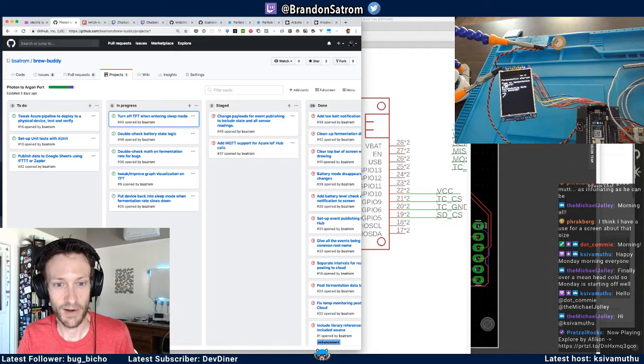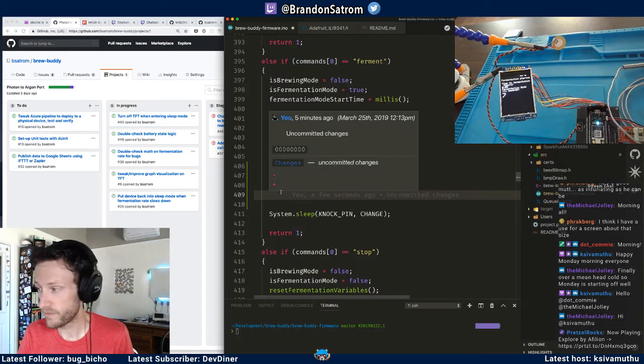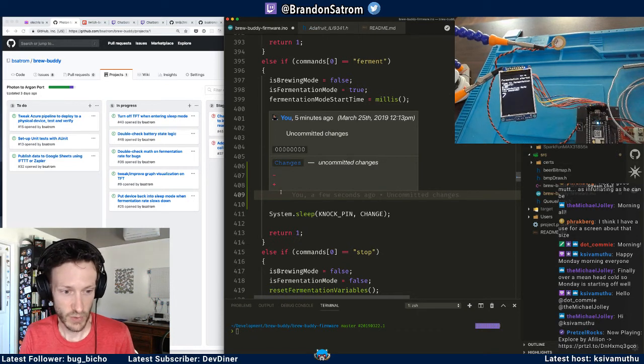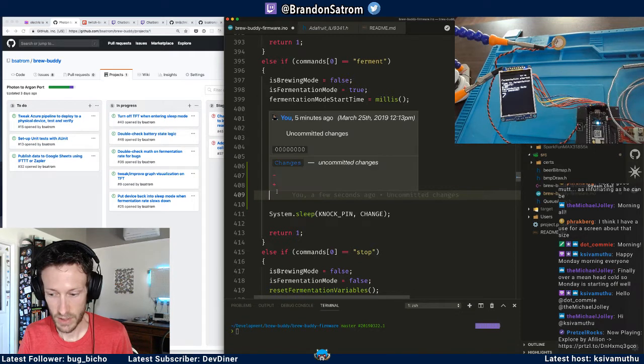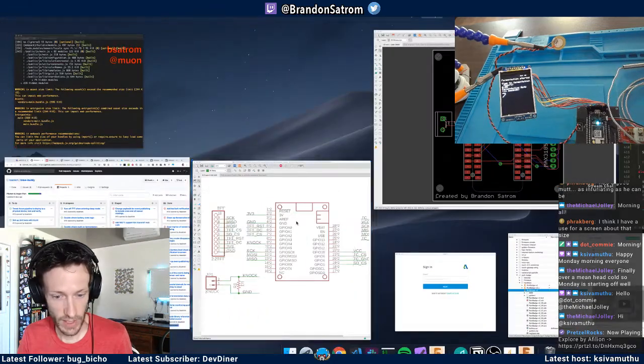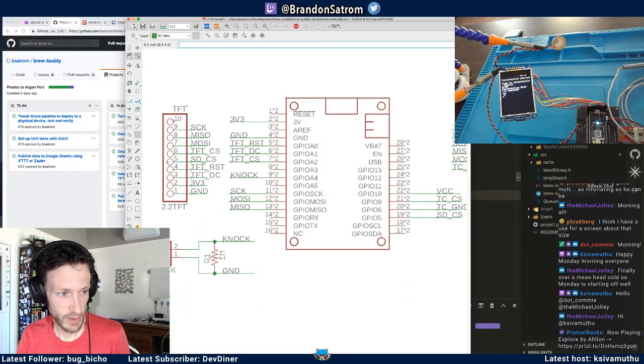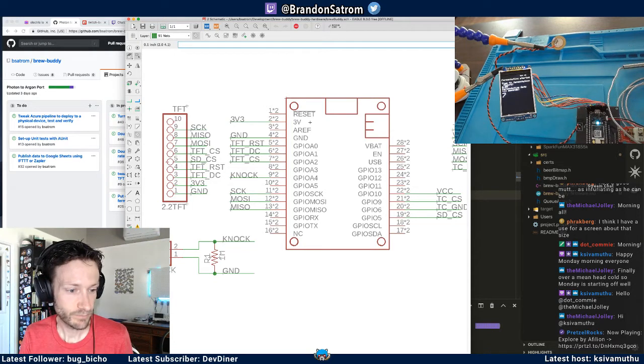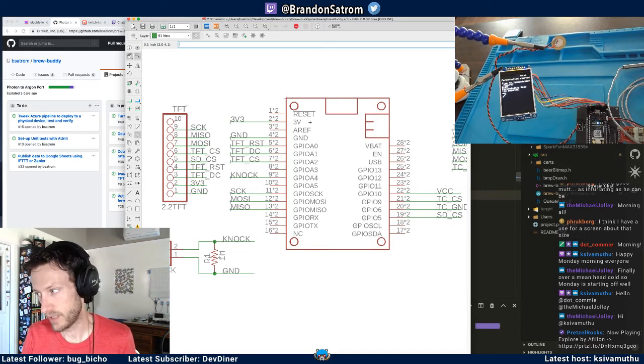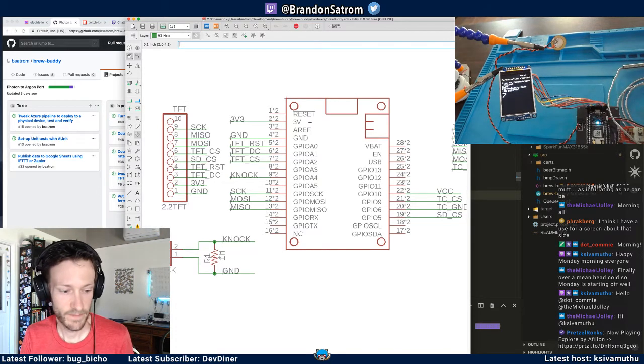Where I am right now is realizing that for fermentation I wanted to actually turn off the TFT screen to save battery. Right now it says waiting for fermentation. The device goes to sleep, but there's still 3 volts going to the display and it's still on. I realized with Grogard's help that I didn't bring the backlight pin into the board for the PCB, which means we're going to need to bodge it, which could be kind of fun.